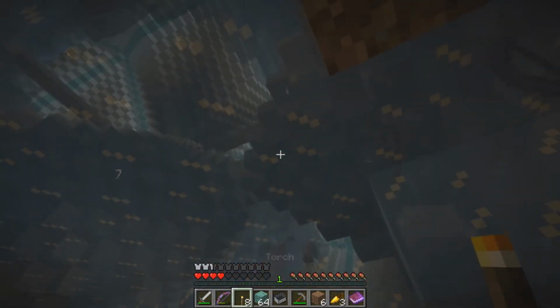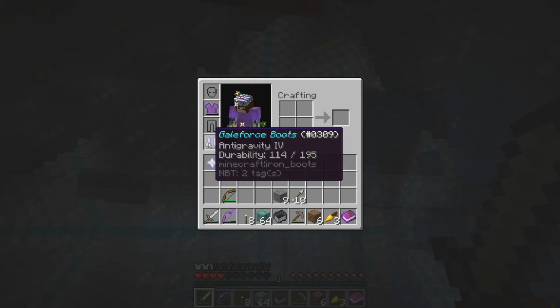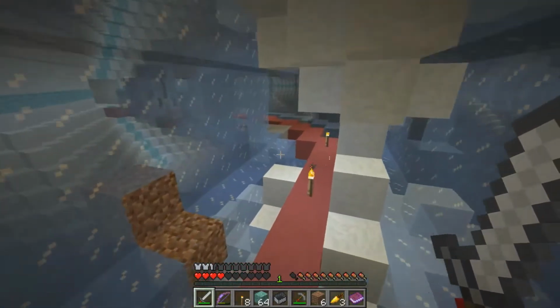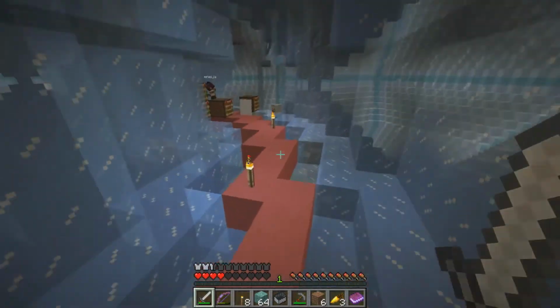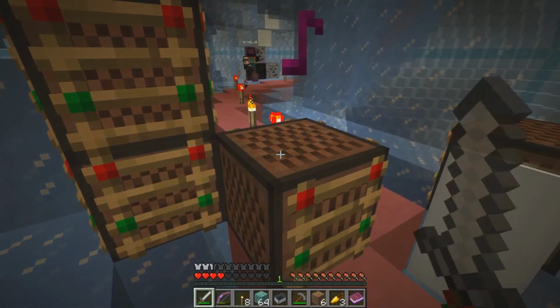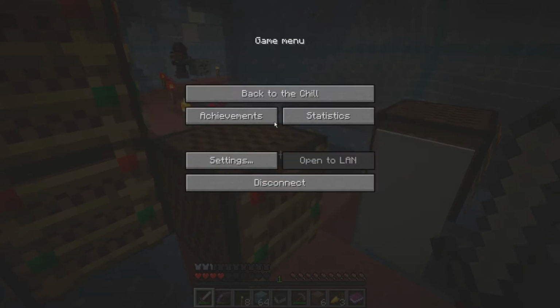Yeah. All right. I want their loot, though. Maybe. I guess I already have... I probably should have left. Anti-gravity 4? What does that mean? Maybe, like, feather falling? Just renamed? Yeah. Are these note blocks? Oh, yeah. Oh, I turned the note block sound way down. Hey! Whoops. At least we're getting plenty of coal. That does give you a lot of damage.